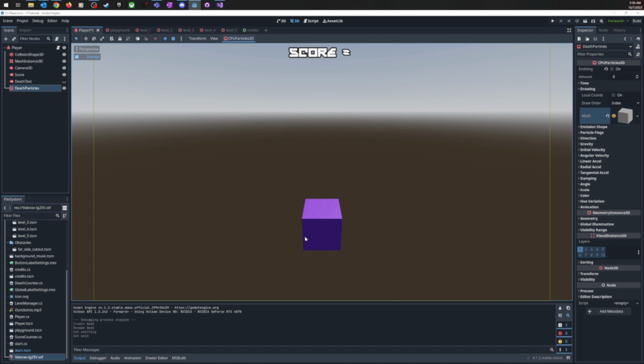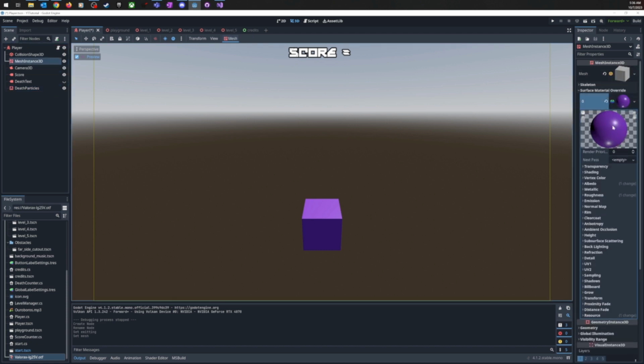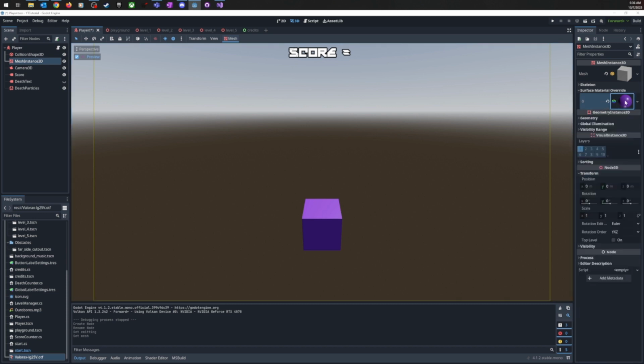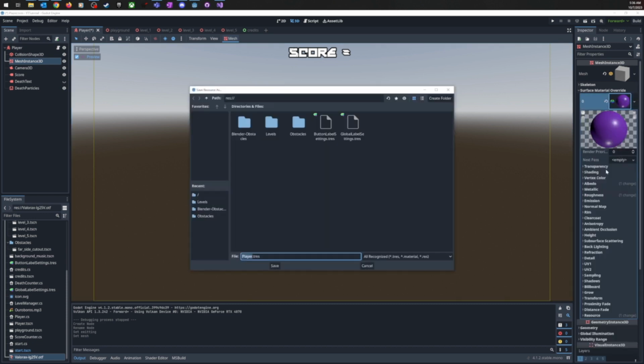But if you run into the wall, I want it to look like the cube explodes into a bunch of little cubes. So in order to do that, we're going to say the player has this mesh instance and there's this material. We're going to save this material and say player material.